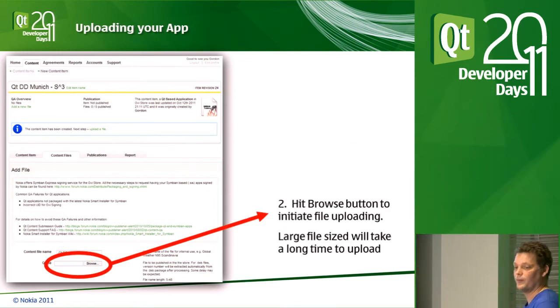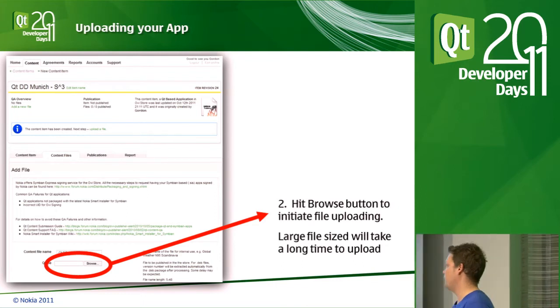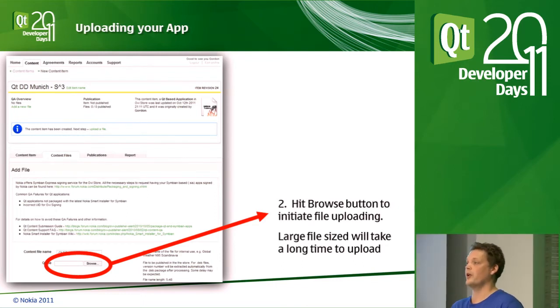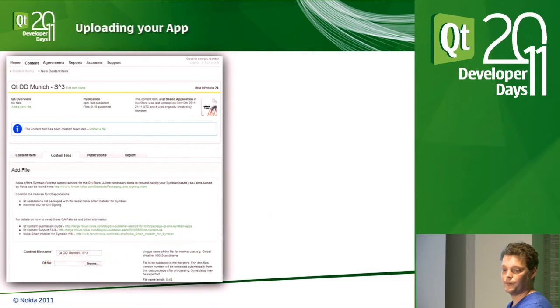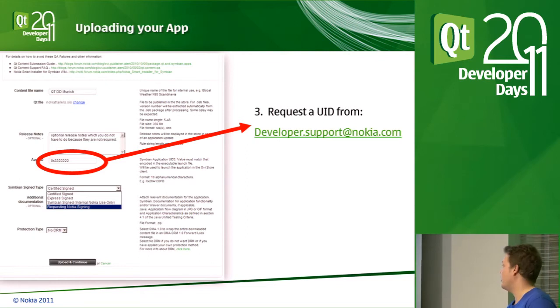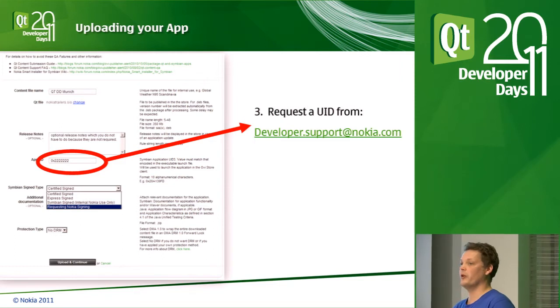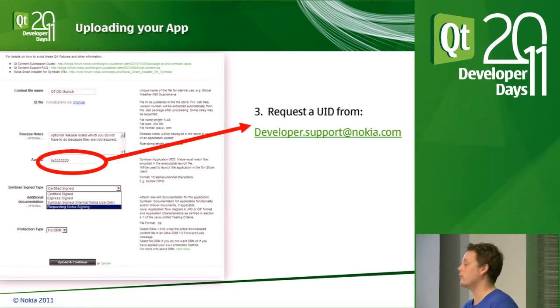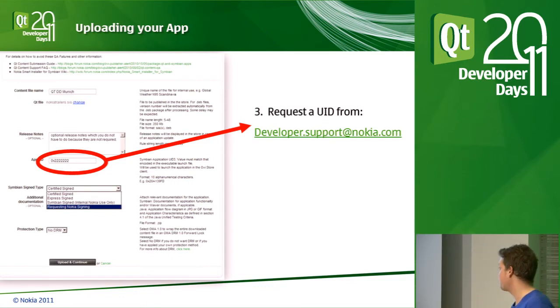So once you've done that, upload the file. This is a fairly simple process. Hit the browse. You'll get taken to an open file box based on your environment. Select the file and upload it. As Kevin mentioned, you need to specify the UID for your application. We do have a Symbian signing service, an express signing service. The Nokia store will also sign your app for you if you decide to select that. So I've done that. I've selected requested Nokia signing.